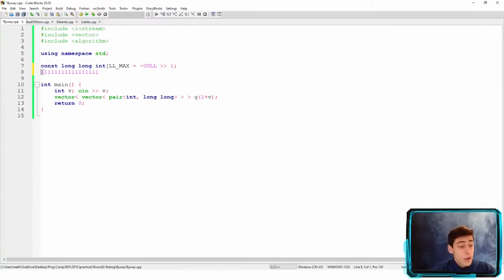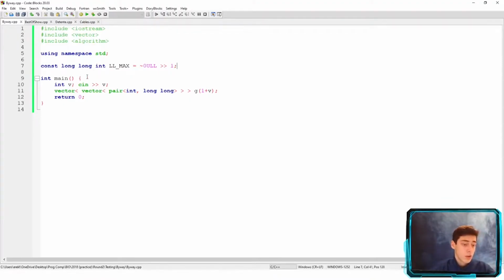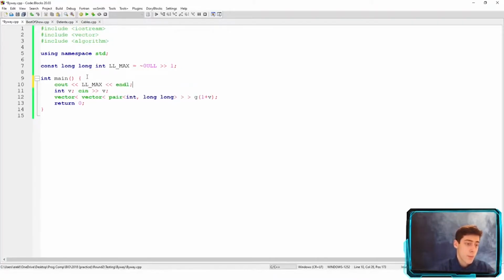But now we want to convert it into, this is the biggest value that you can fit in an unsigned long, but we want the biggest value in a signed long. So we're going to shift this down by 1 to the right. That basically turns this into a 0. And now when you cast this into a long from the unsigned long, that will be the biggest value, because if the signed bit is 1, that means it's negative. So we leave the signed bit as 0 and the rest are all 1s. So yeah, if you print this, it's going to be some big number.